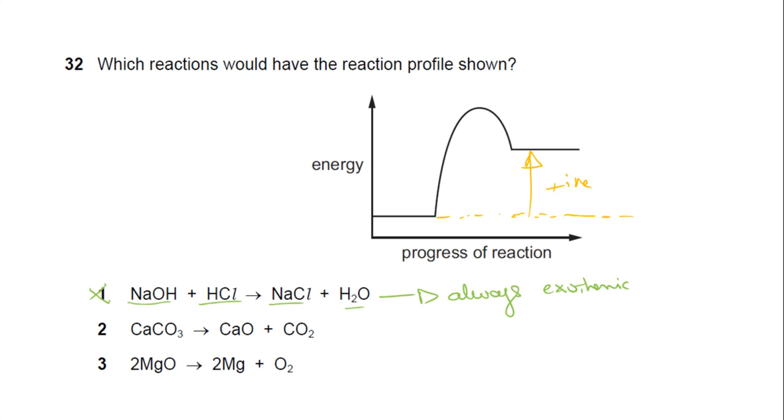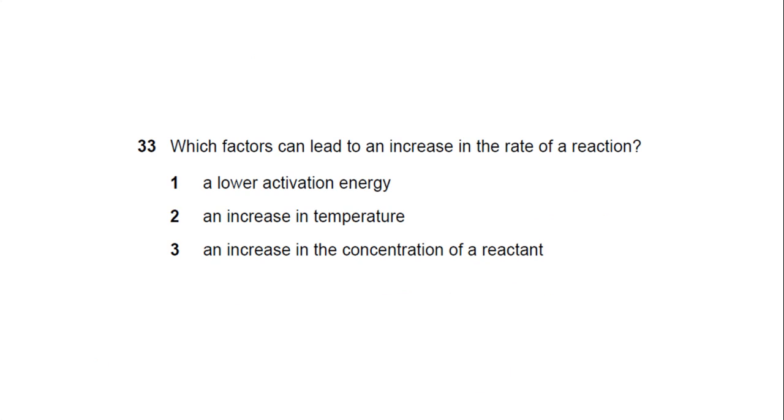And if you eliminate 1 in such questions, then the only option remaining is C, which is basically 2 and 3. If you look at 2, what's happening is decomposition. A group 2 carbonate is being decomposed. 2 is correct. It is solely bond breaking, more or less, so it would be endothermic. And here we again see dissociation. Wherever you see pure dissociation, remember they're going to be endothermic. So 2 and 3 is the answer, so it's C.